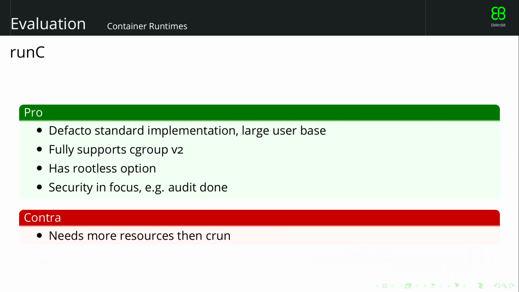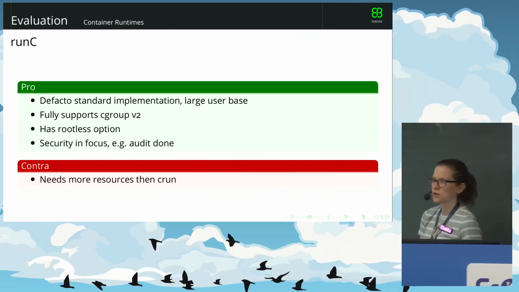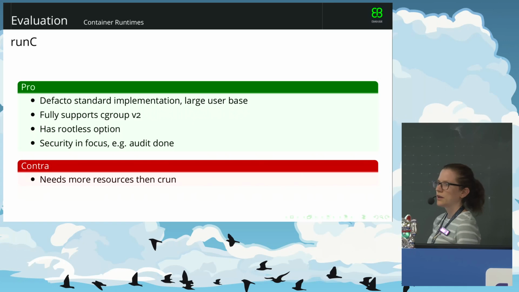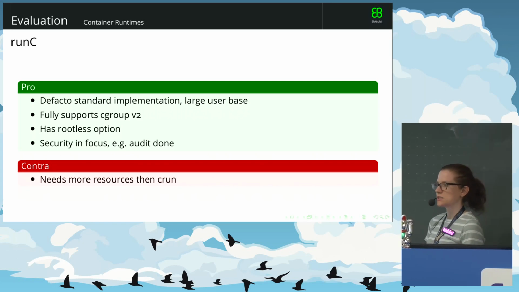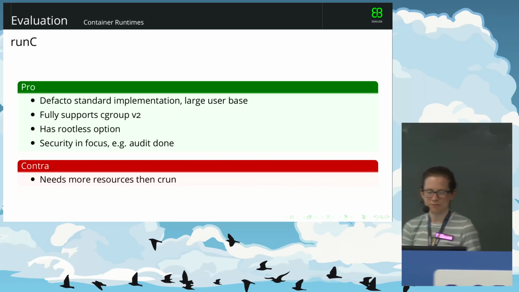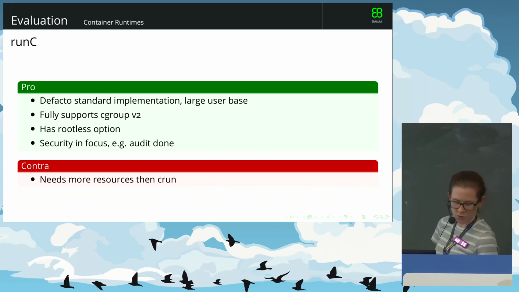You have a rootless option to also run it rootless, but what was also an interesting finding, they have security audits published in their Git repository. So they have external firms and consultants and so on that did the security audits. And if you take a look at the findings there, they were quite minimal. So it was audited to be quite okay from process standpoints and so on. So I would consider that a good sign. So the contra is, well, it needs more resources than crun. We have heard that before. You will see in a moment our measurement.